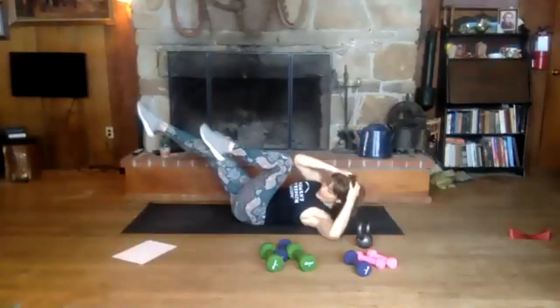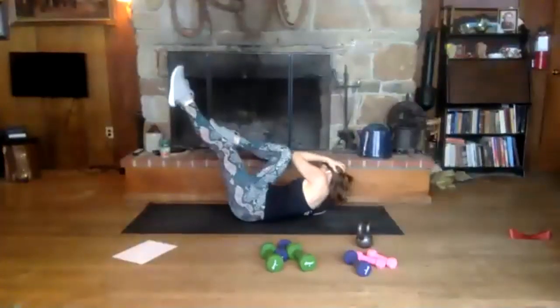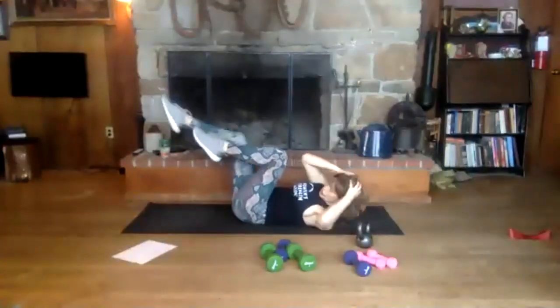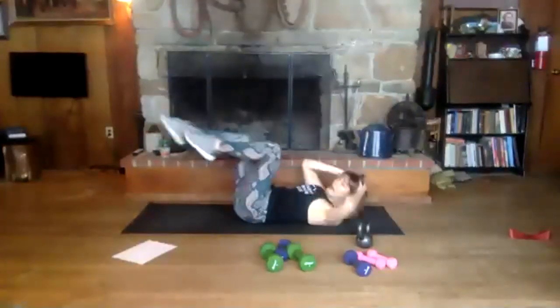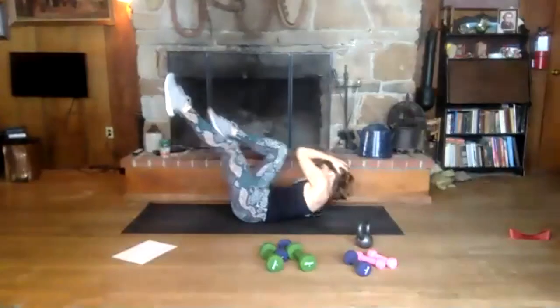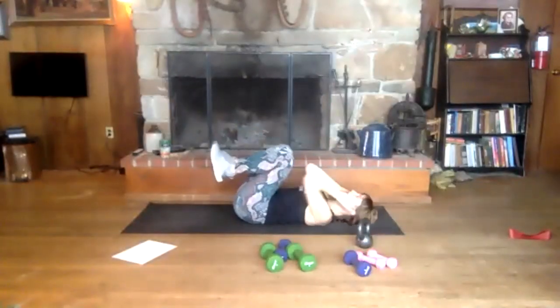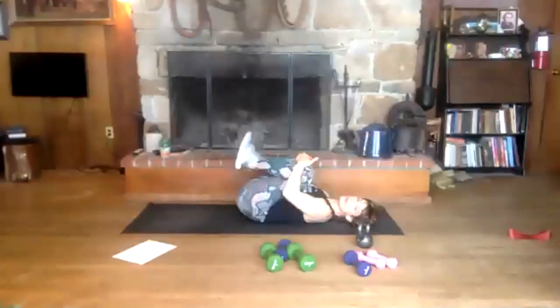for all the reps. So listen, 30 here is 15 on each side. If you want to do more, go for it. Just make sure you're keeping your shoulders up off the ground, keep it nice and high. Use your breath. If you feel like you can go forever on this exercise, I want you to get your shoulders higher up off the floor.